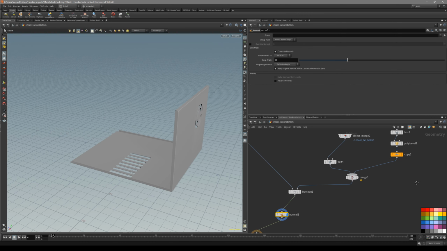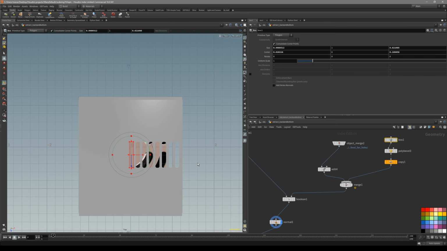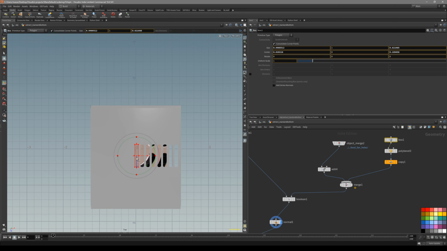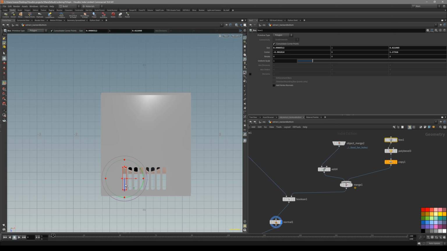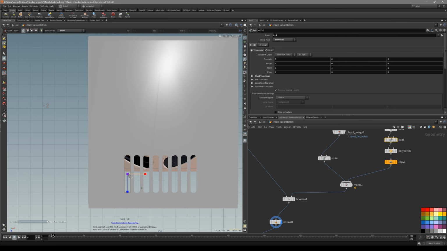So now let's go to the box and move it to the inner place. It should be somewhere around here in the picture, like that. Let's scale it in a bit, something like this.